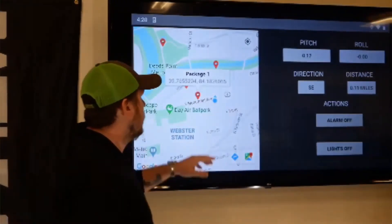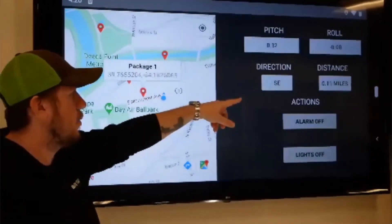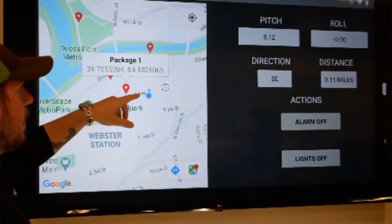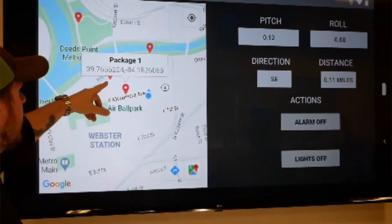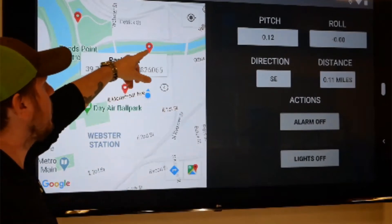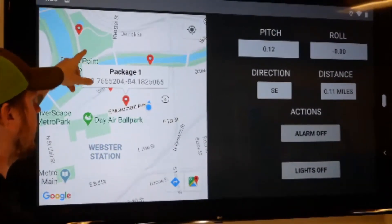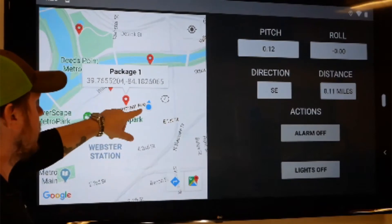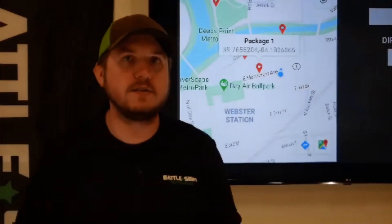On the static image, which you just saw in real time, was our current location in blue. Our first airdrop package is right across the street, 0.11 miles away, with zero roll and a 0.12 degree pitch — very easy to recover. Package two is a similar location right behind this 10-digit grid. Package three ended up in the river and is a lost airdrop. Package four ended up in enemy territory — we're writing that one off. Focusing on packages one and two, we have real-time ability to make command decisions on how to recover these assets and resupply the men and women on the ground.